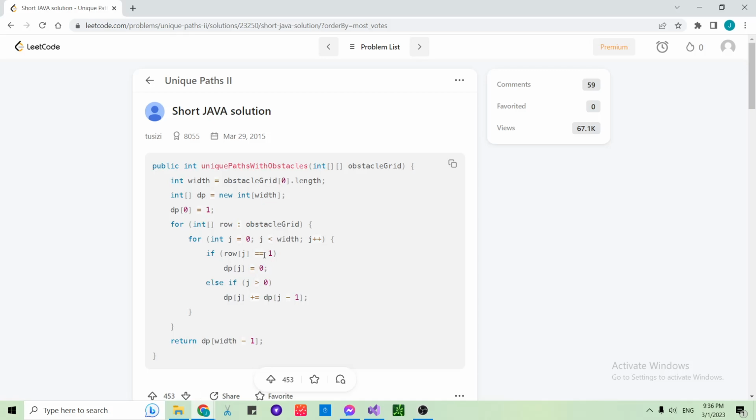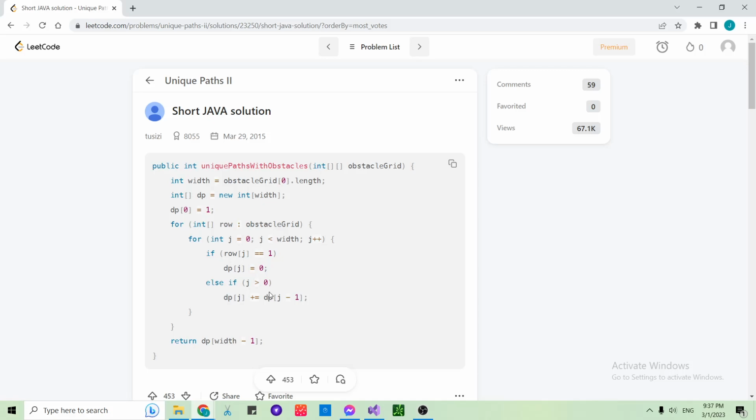Okay, so for each row, if it's 1, which means it's an obstacle, we will just have it be 0, yes. Else, if j is bigger than 0, which means not 0, okay, then we do that plus the one to the left.